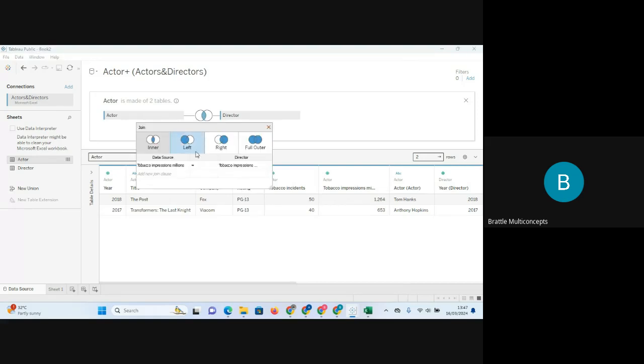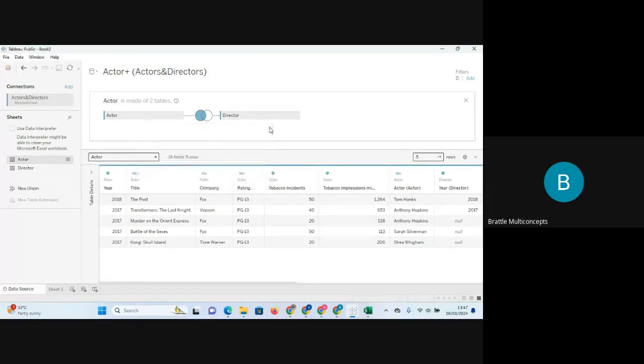Now, let's look at the left join. That's what it will look like. In the case of the left join, everything in the first table comes up. Everything in the actor table, you can see everything in the actor table is here. But only the rows in director that have a relationship with the table are filled.